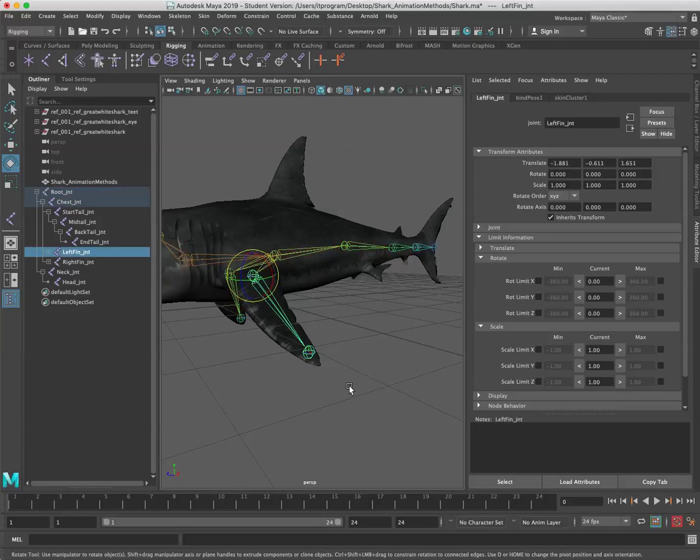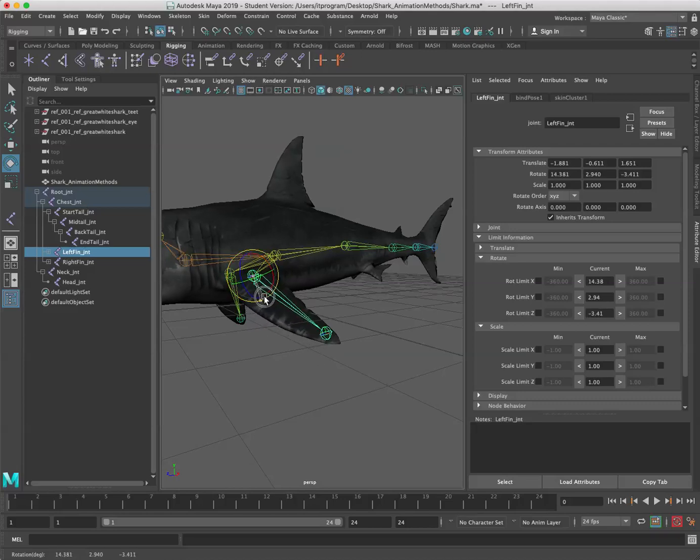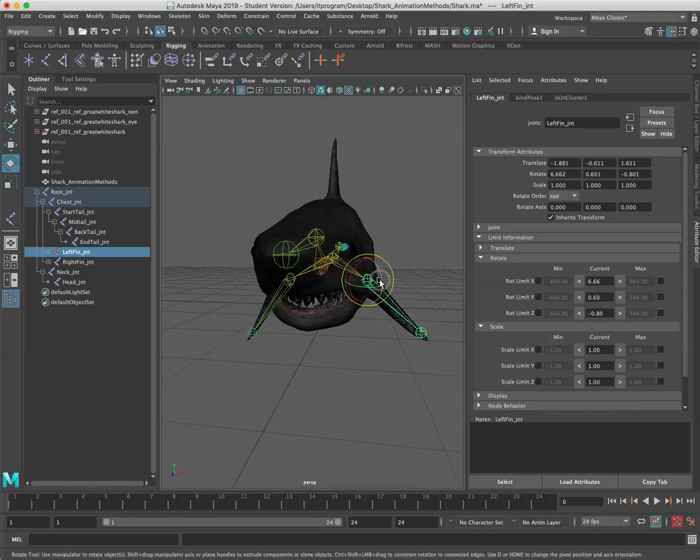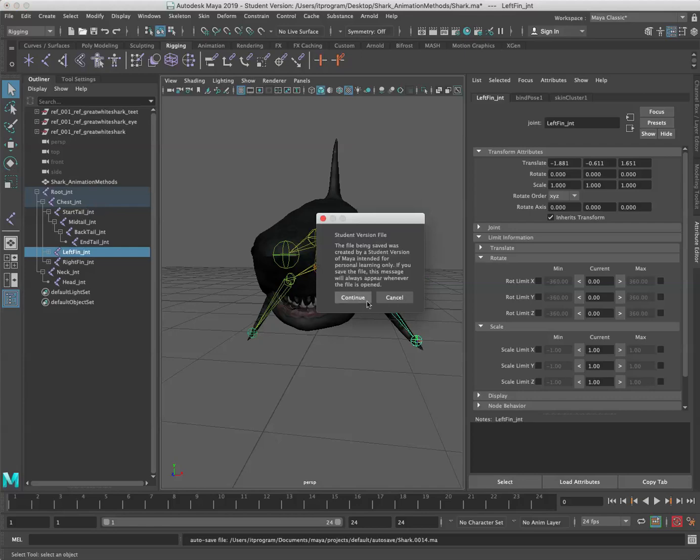With these fins, we could do this type of rotation, where we're not going to want any other rotation, or do we want to rotate? How do we want to rotate these? Anyway, this is how we set up the constraints. We want to do it in a very natural way. You're going to have to do this with all the joints here as we continue to work through this animation.